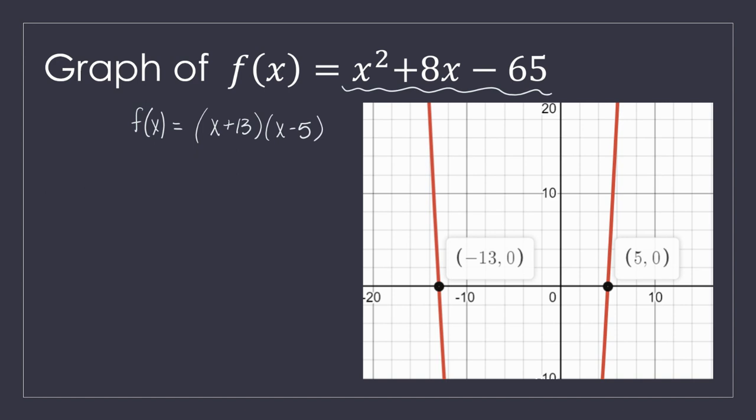What were we finding? We were finding the x-intercepts, or the points where the graph crosses the x-axis. That would be at x equals -13 and x equals 5. So it's kind of nice to see what's the point of doing this. The point of doing this is to figure out where the graph is crossing the x-axis and where those roots are. That's what we call them. We call them roots, or we call them x-intercepts. Sometimes you might hear them called zeros as well.